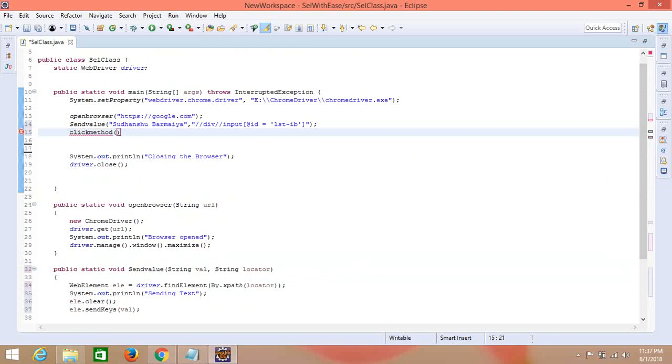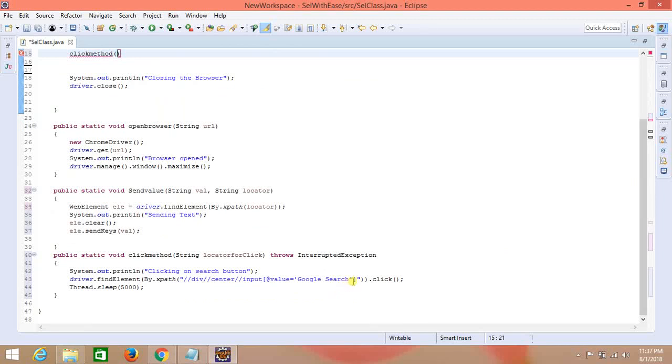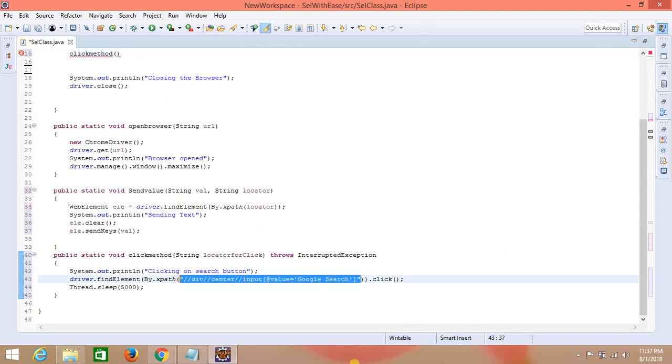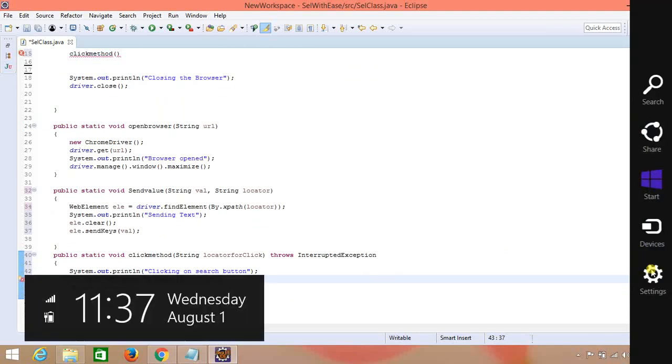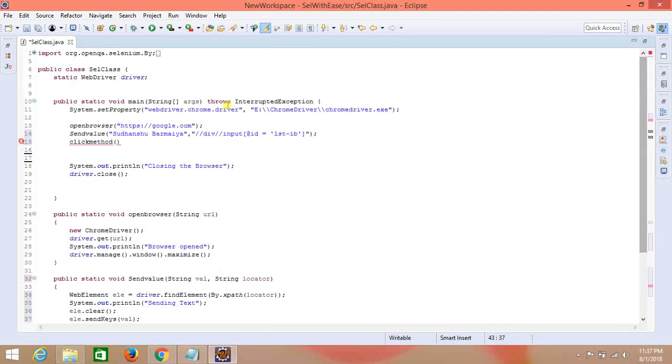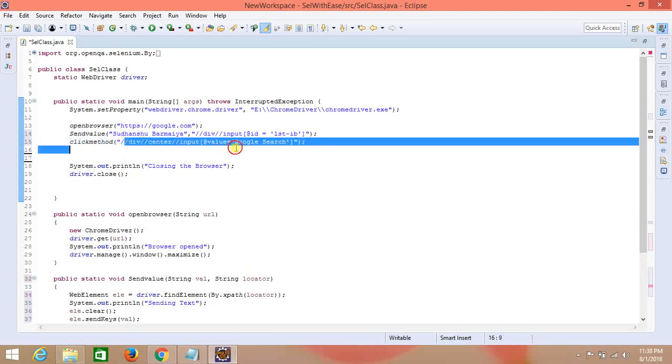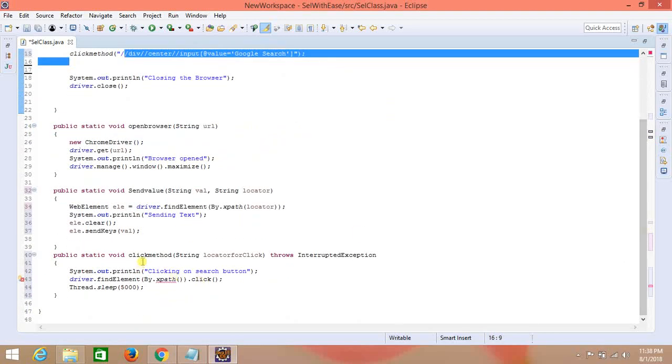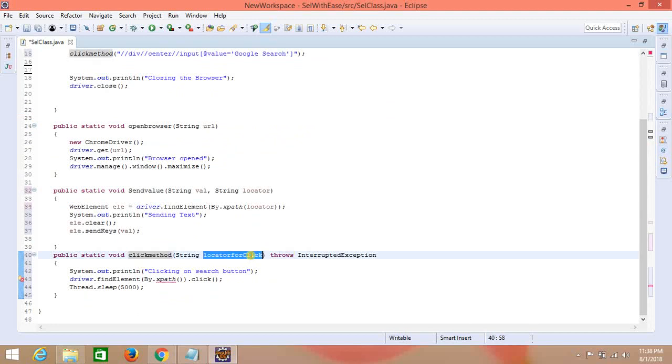It requires only one argument, the XPath, this XPath, right? This is the XPath, basically where we want our automation script to search and click. So we are sending this XPath to the click method. This is where our XPath will be passed.